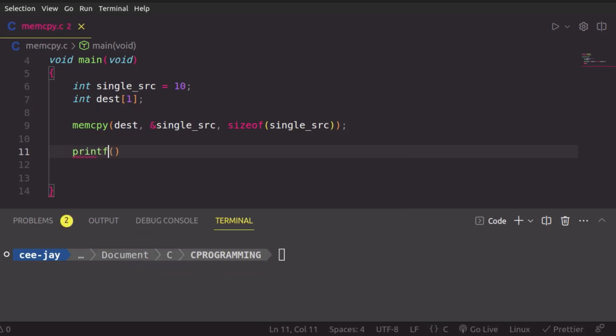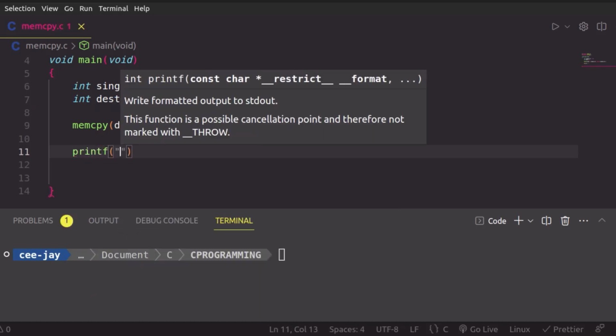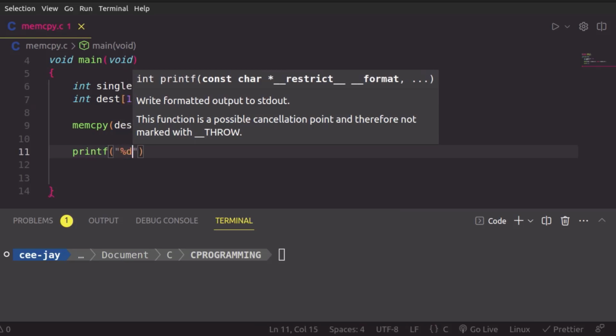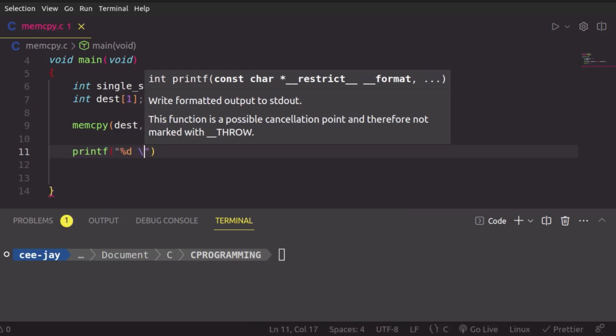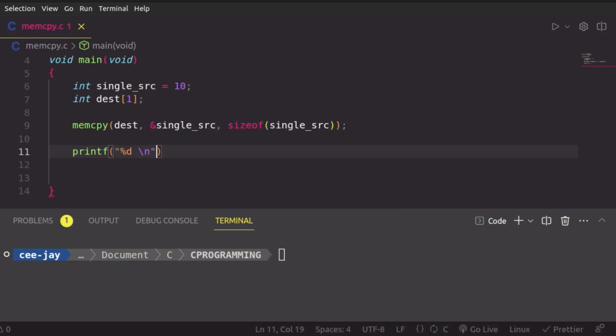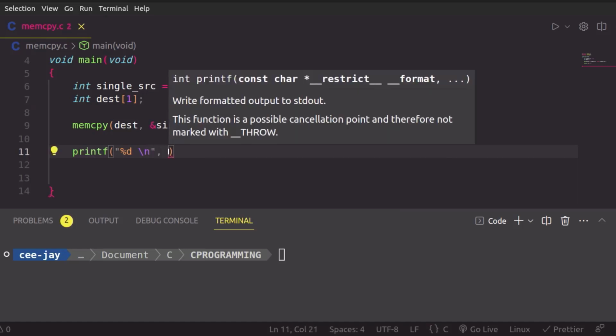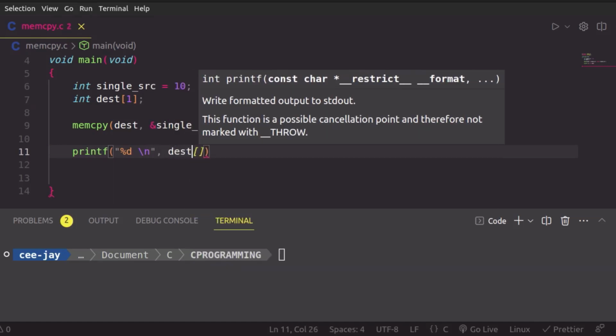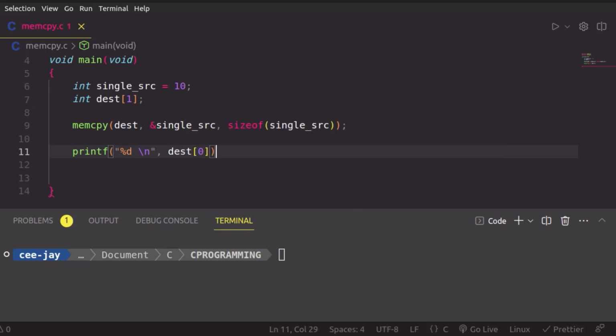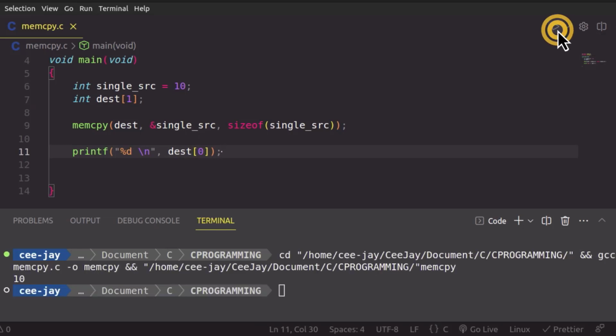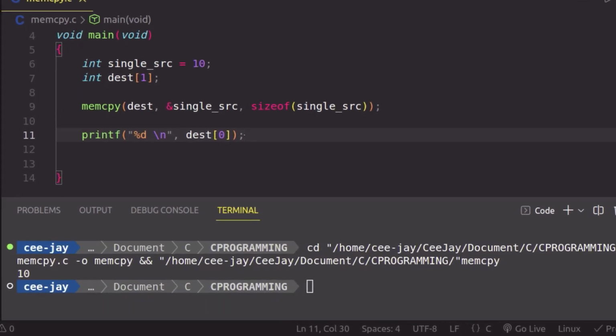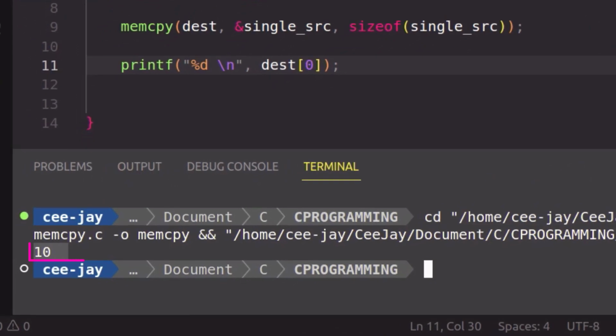Now, let's print out the copied value by passing the format specifier for printing integers, a new line character, and passing the array name test with index 0 because it's the first element in the array. And there you have the result, 10.